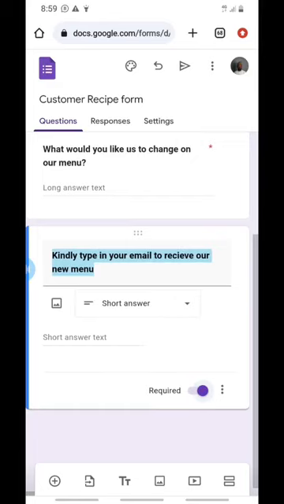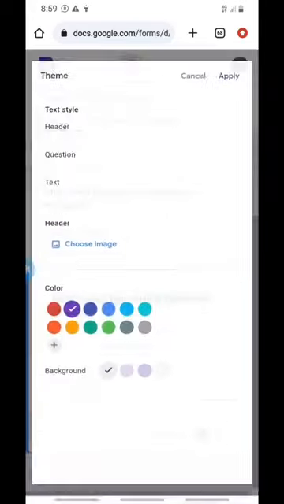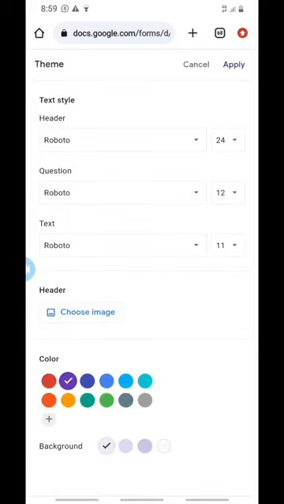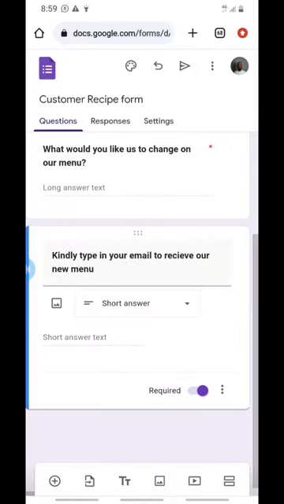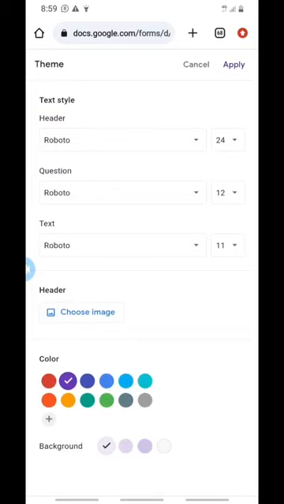You can also change the color in the background by coming to this top here, this thing that looks like a palette. You click on it and you can choose anyone from this color. Once you choose this, it's going to change. Now watch. Okay, I did not apply it. Let's go again.